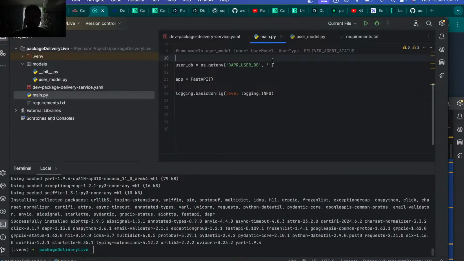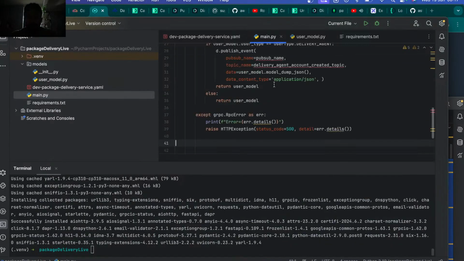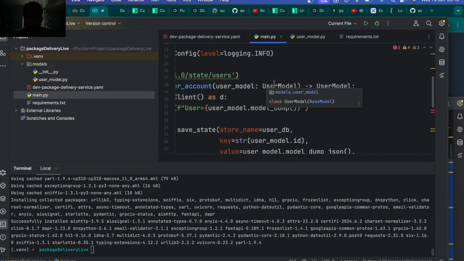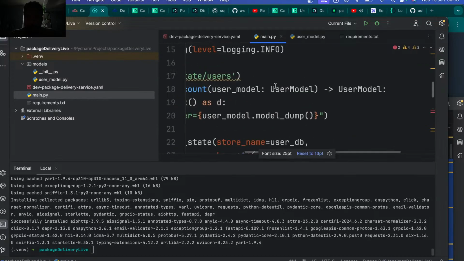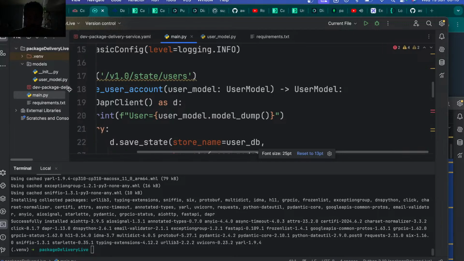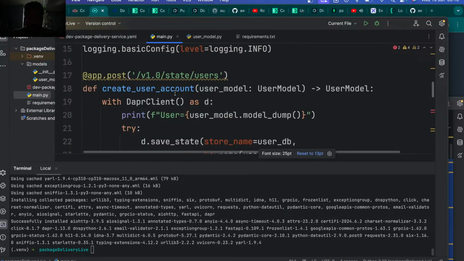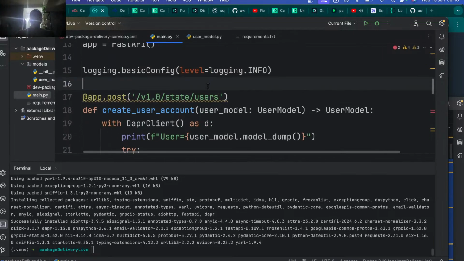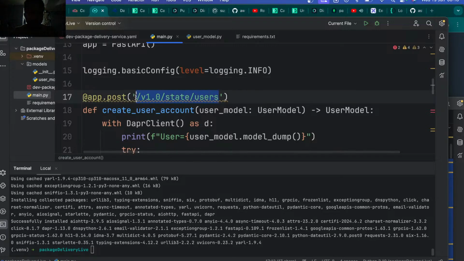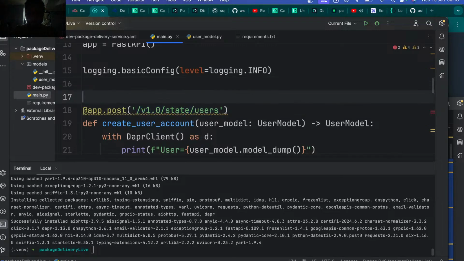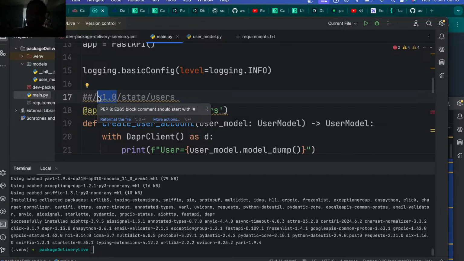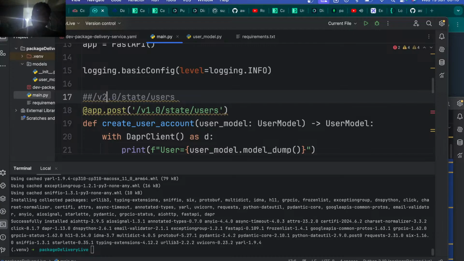So it's the first one. Firstly, let me explain something about this endpoint. This represents the version of our API at this point. When we update the API, we can update the version too.